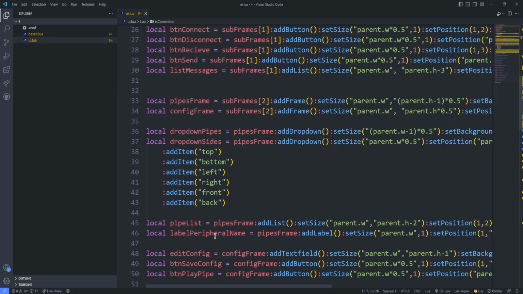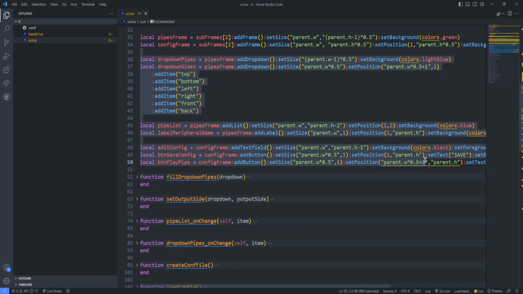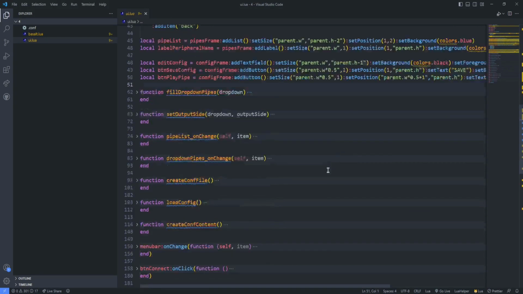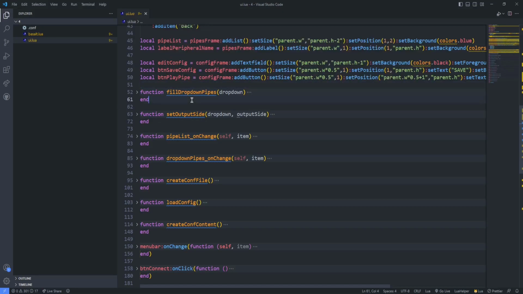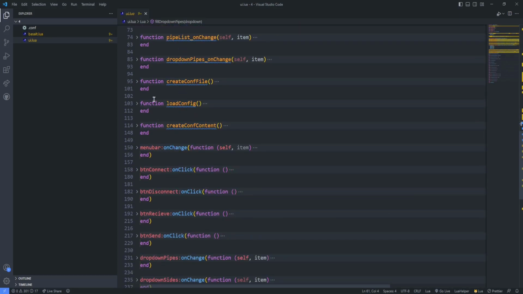Then we again set all the UI elements and have now again the basic functions. In here I have predefined the whole helper functions just in this file because I was lazy. I didn't want to use an extra file for the phone. And it's basically the exact same thing as in the other section.